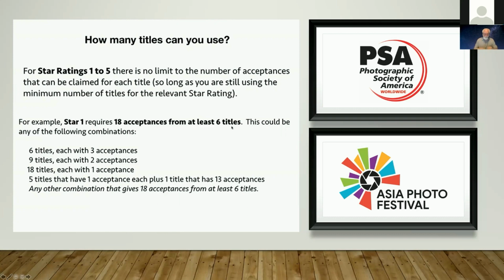Now, keep in mind that if you use a title for star 1, you can continue to use that and get more acceptances for it and still use that title for star 2 and star 3 and so on. You can continue to use the title from star 1 through to star 5. It's only once you've got star 5, you can't use the title anymore for Galaxies.